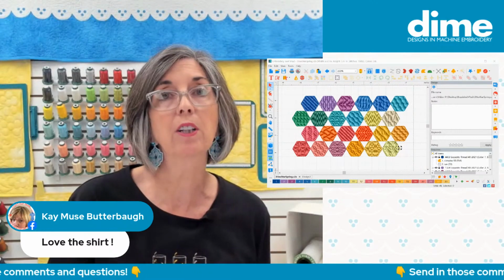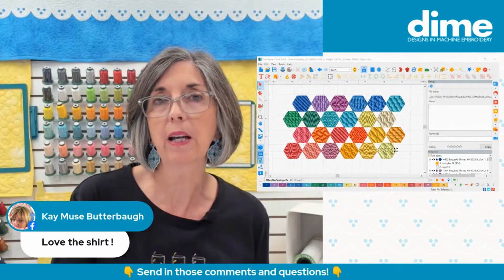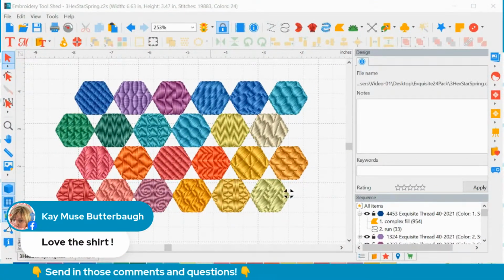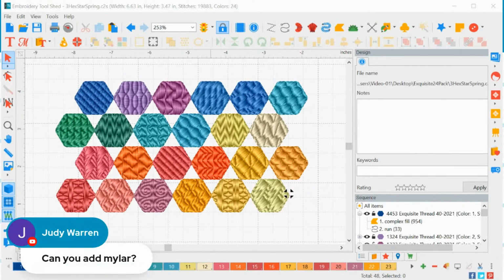But isn't the software fun? It's so easy to do. And all of those shapes are set in the software. They're in Perfect Embroidery Pro. So that's just super easy to do.